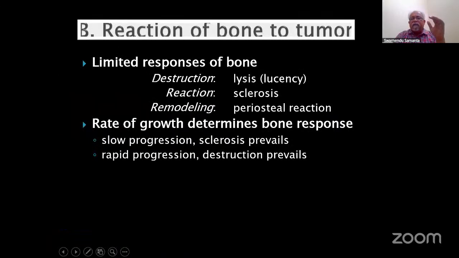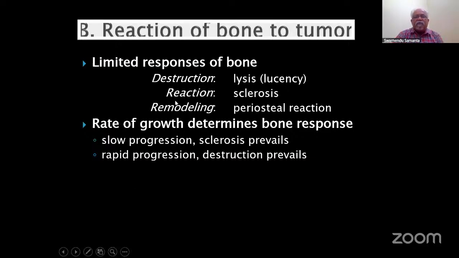So these are the three varieties that you have to remember when you see the margin of the bone. It can be sclerotic, which is known as the geographic border, or else it can be moth-eaten, or else it can be like your permeative lesion. The more you cannot delineate the margin of the lesion, the more aggressive or more malignant the tumor will be. If you find the sclerotic border, that means the bone has limited the tumor inside it.